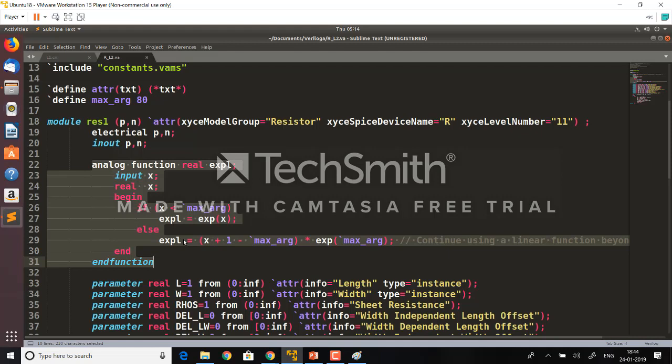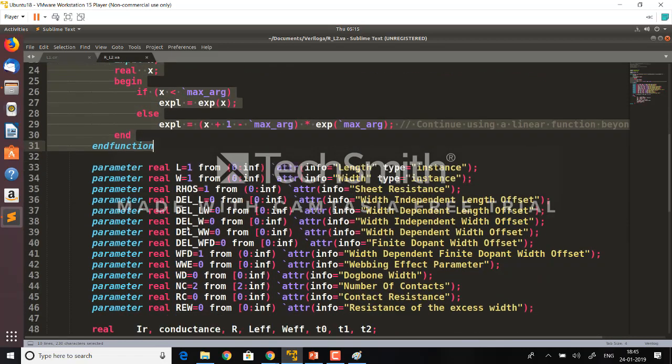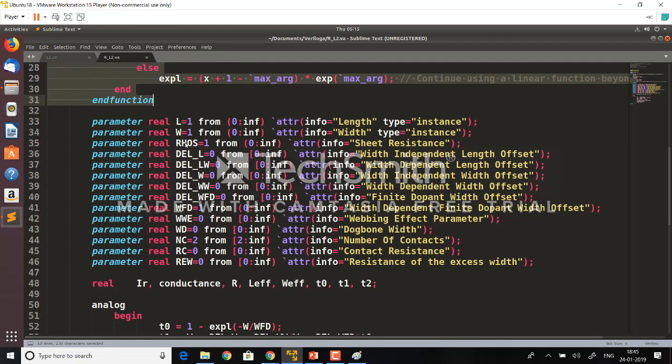For example, you want to calculate the threshold voltage. Okay, and threshold voltage takes in say five parameters or 5 variables. You can write a function for threshold voltage, and wherever you want to calculate threshold voltage, you can simply call that function. Okay. Now, as we saw the example, we had a lot of parameters, right? We saw a lot of parameters.